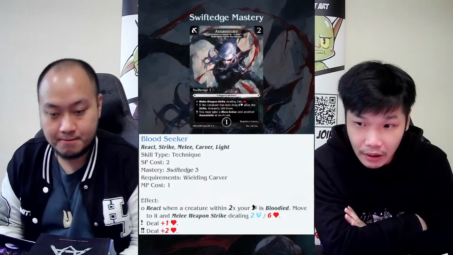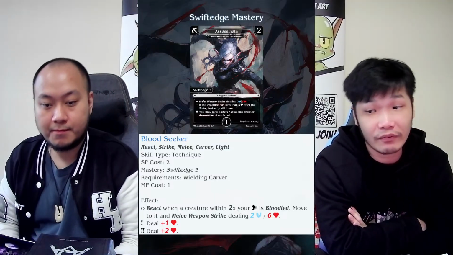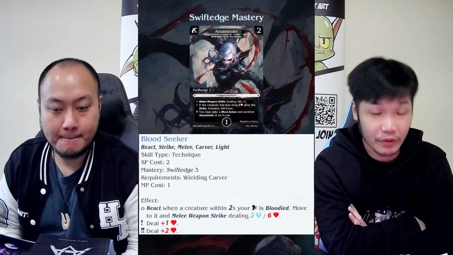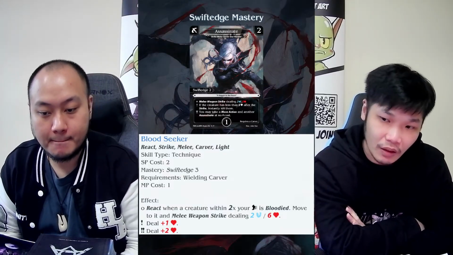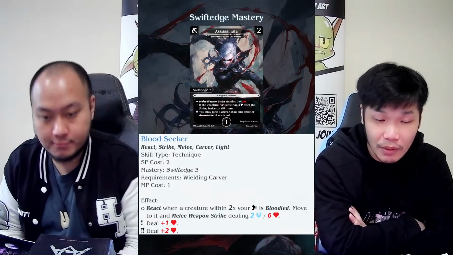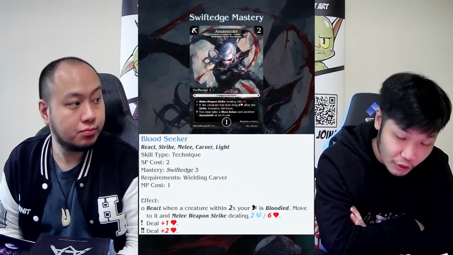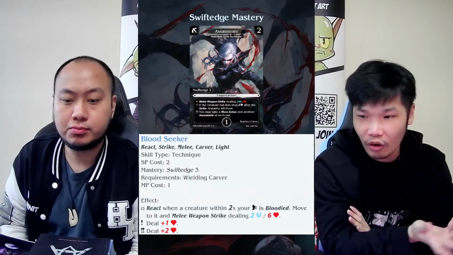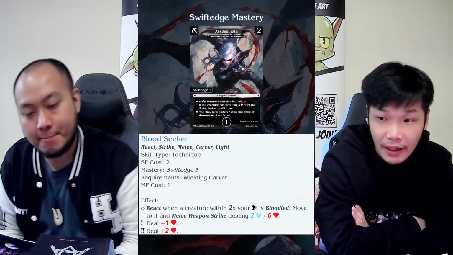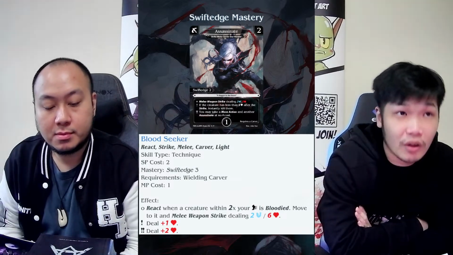It's a Bloodseeker. So the text here is react, strike, melee, cover, and like react when you react. Everything else is the same. Skill type is a technique. Stamina point cost here is also a bit more expensive at 2 points. Then mastery requirement is 3, so you need to learn all the previous skills that we have talked about so far. And it requires building a cover, and the learning point cost here is 1.